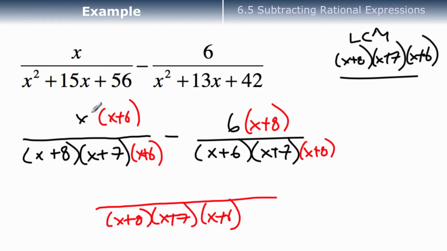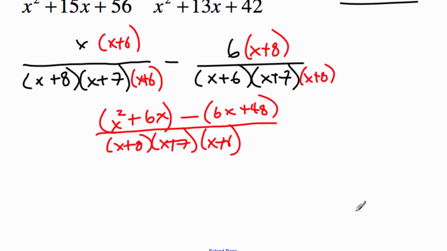And then this one I'll distribute through, so it'll be x squared plus 6x minus, now how would I do that? I guess I could treat this as a minus 6, or I could put all this in brackets, so it'd be 6x plus 48. Notice I still have that dirty, rotten, filthy, stinking negative there, so you have to be careful. So this would be x squared plus 6x minus 6x plus, oh no, not plus, minus 48.